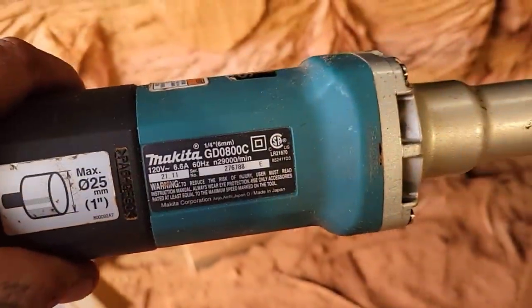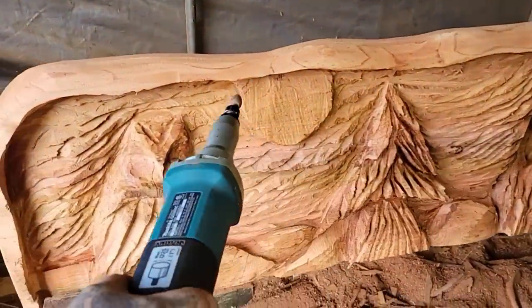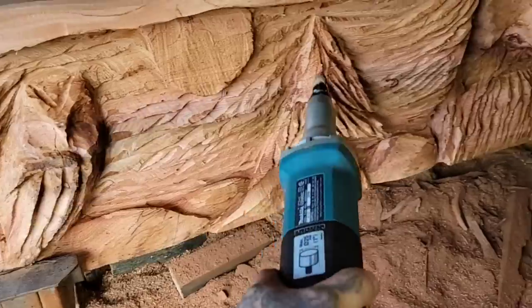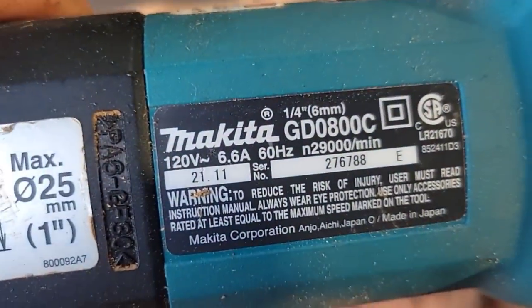Now, this is the die grinder. It's the Makita 800C. This is the workhorse. It's the fastest with the most power. David Grass bought me this one. Thank you, Mr. David Grass. And he sent it to me from Texas, I believe.